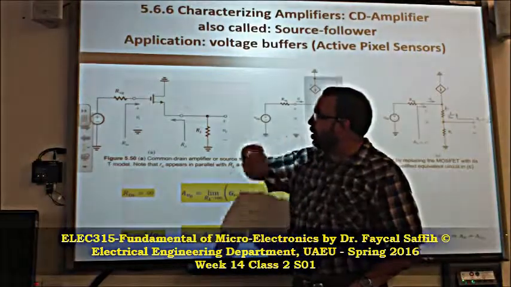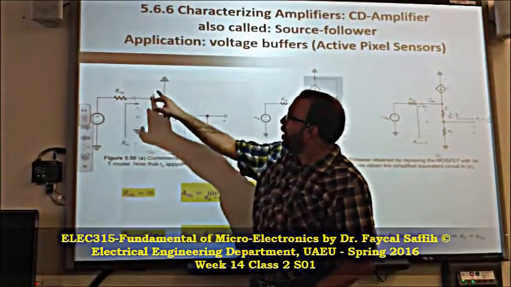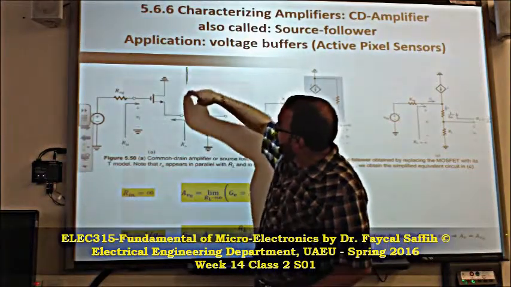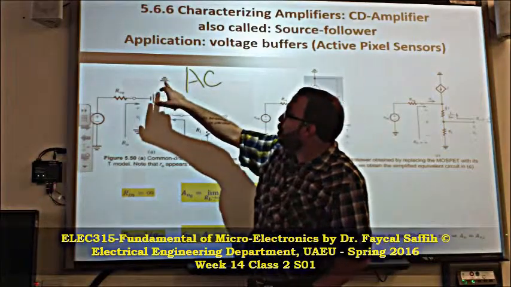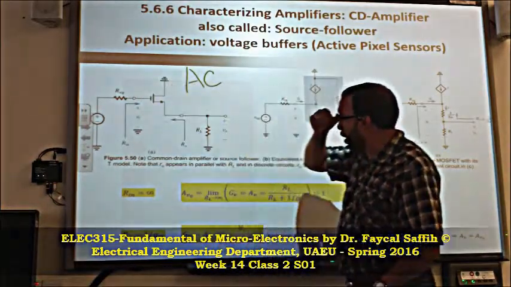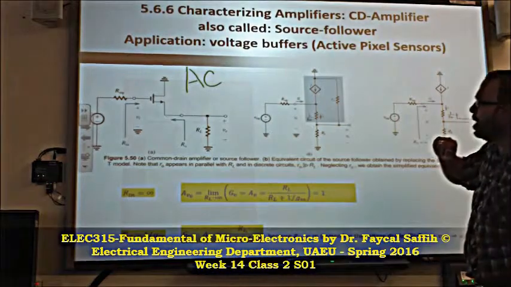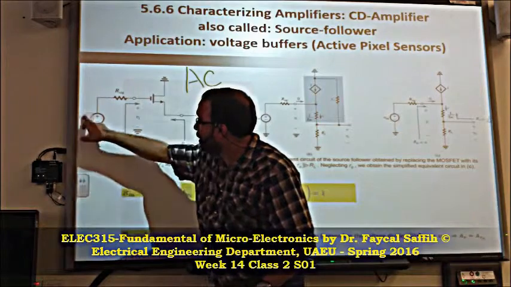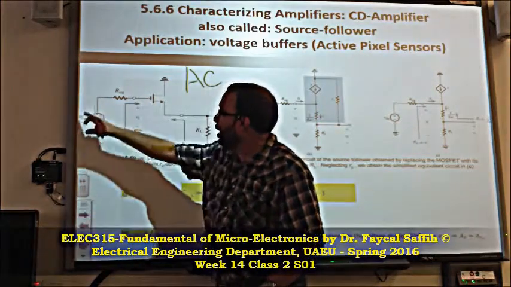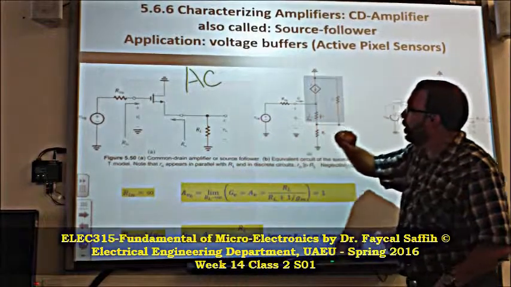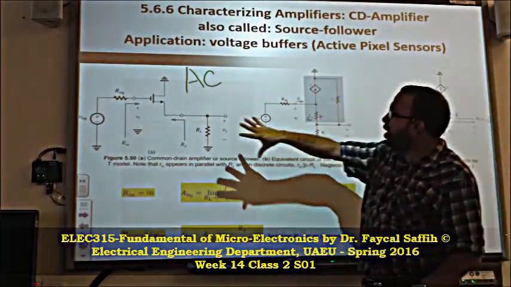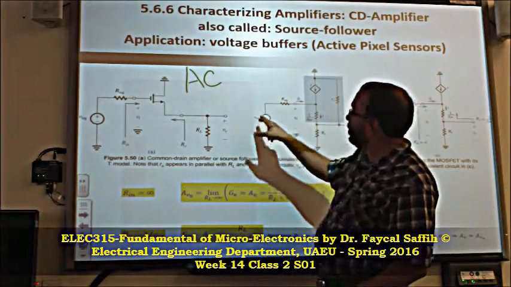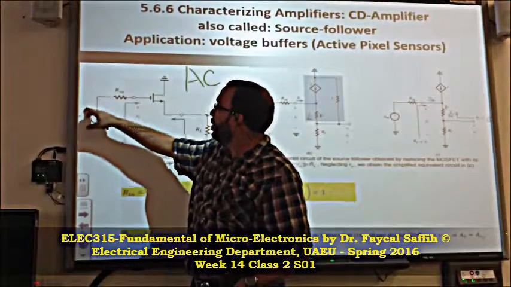So the previous one, just an introduction. So in this case, we have the drain of the transistor connected to the ground. Of course, in AC version, that means usually this is connected to a voltage, VDD or something like that, okay? So when we transfer the circuit, let's bring this down, let's see. Okay, as you can see here, we have already started with the AC view, okay? So where's the signal coming from? The signal needs to be coming from the gate, okay? So the gate now is the input, okay?